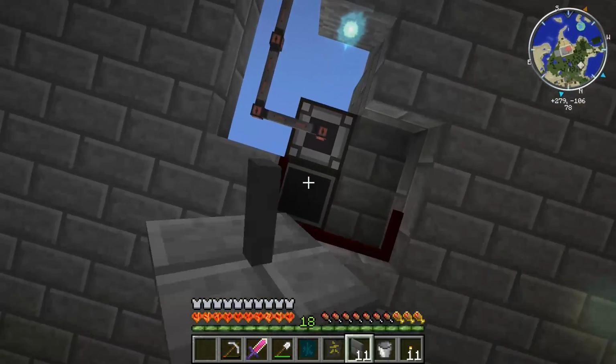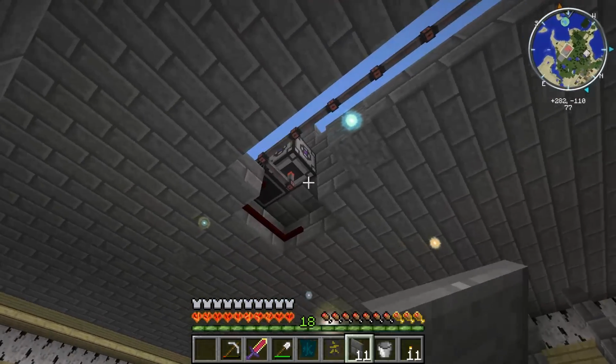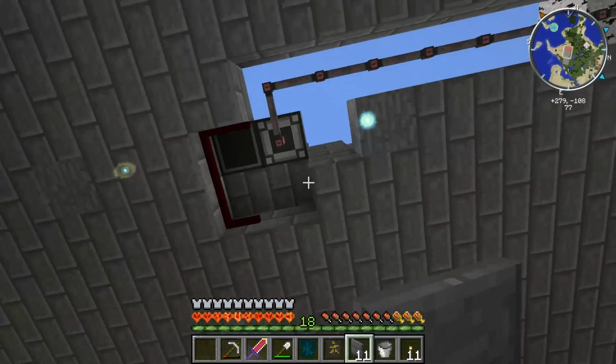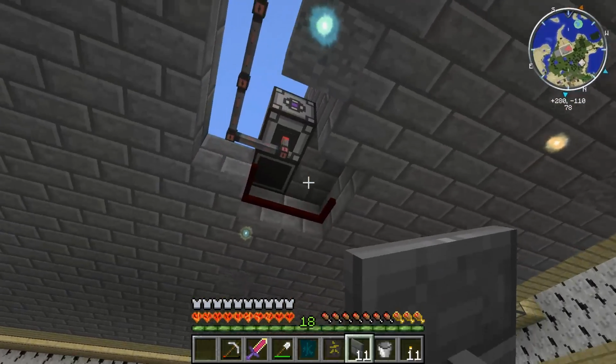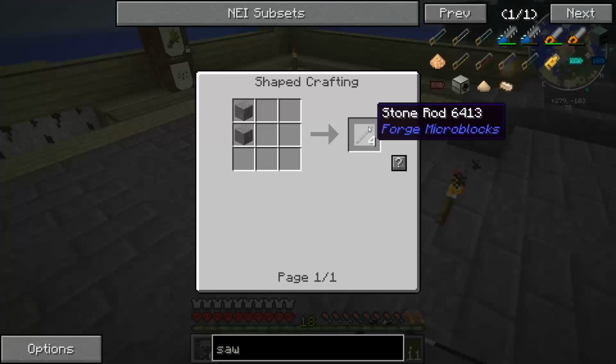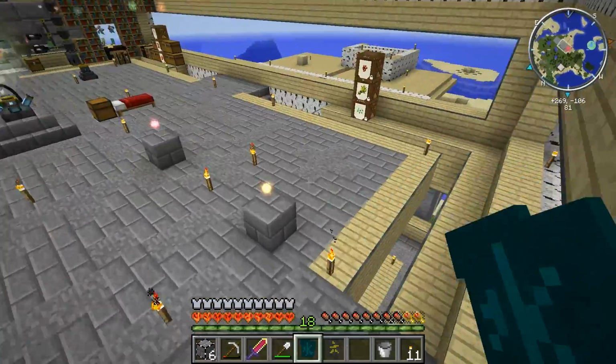So we're probably going to have to refine our redstone engineering to be able to actually do this in any sort of understandable fashion. Actually, it's right there, right? Okay, I'll be right back. Okay, Forge Microblocks. We have ourselves a recipe.